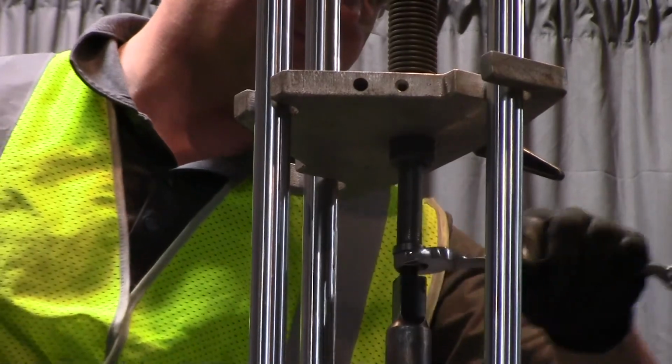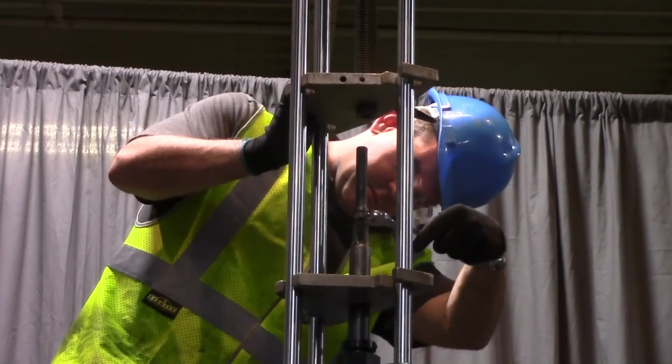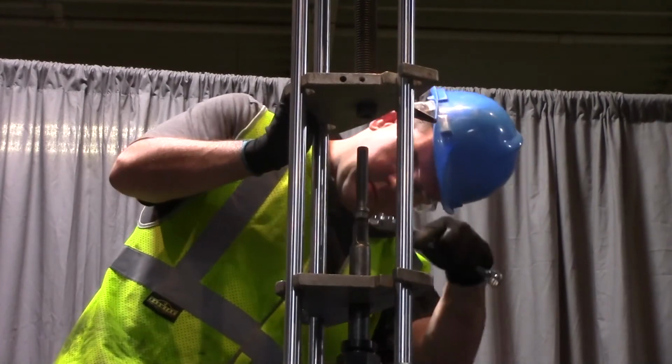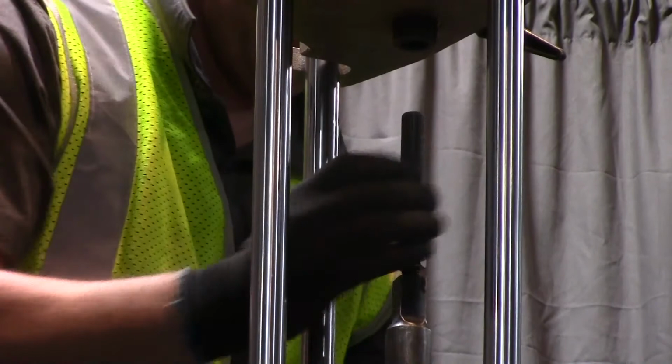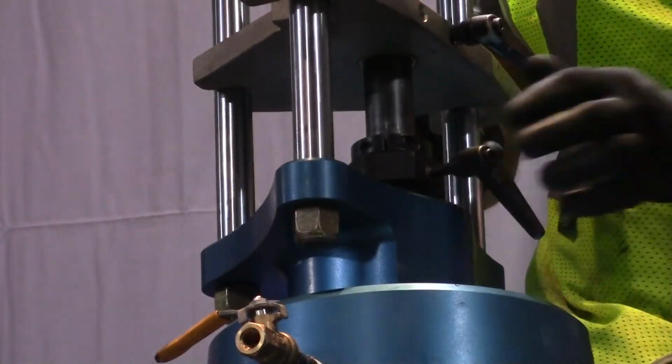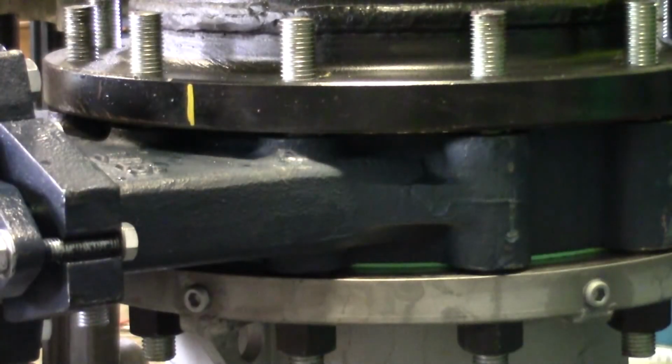Continue to turn the insertion tool lock nut, raising the feed screw 1 inch at a time as needed to fully disengage the insertion tool from the valve cartridge. Once the insertion tool is fully retracted, retighten the packing nut assembly clamp lever. Remove the IV250 insertion equipment and temporary gate valve.